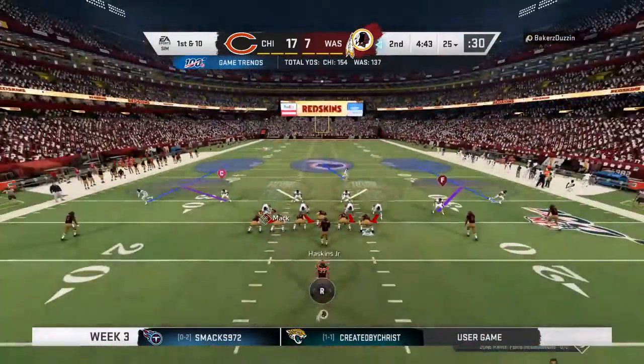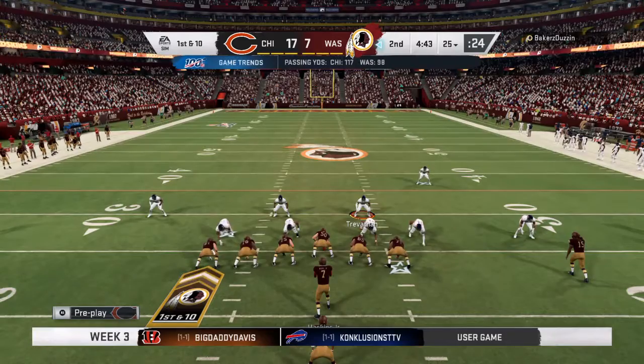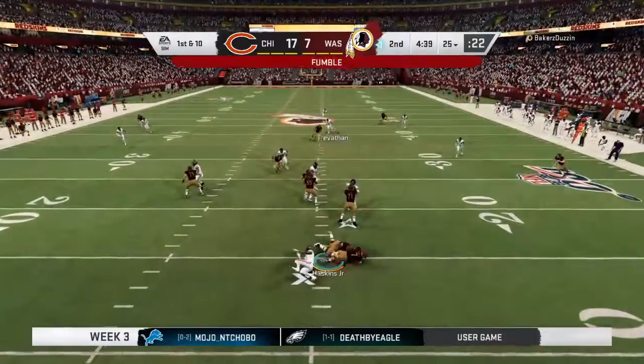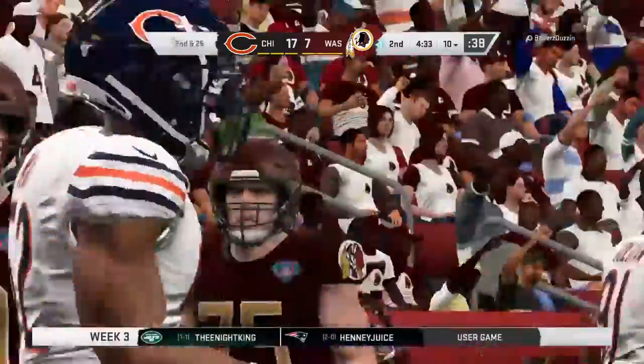The offense back out there at the line, ready for their next drive. They find themselves down 17-7 as they start this drive 1st and 10. Trying to shake off the interception. He'll look to throw. Haskins hit, and he lost the football. But fortunately, he's able to recover his own fumble, or that could have been trouble.